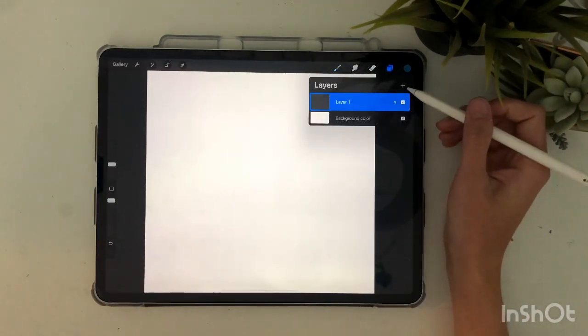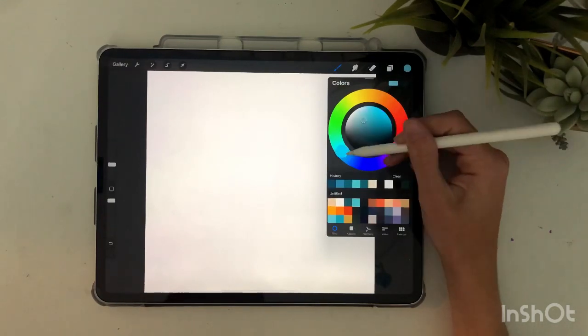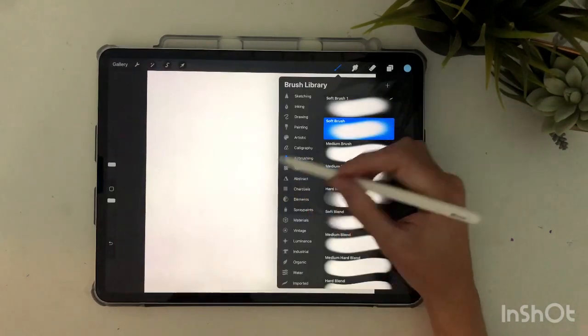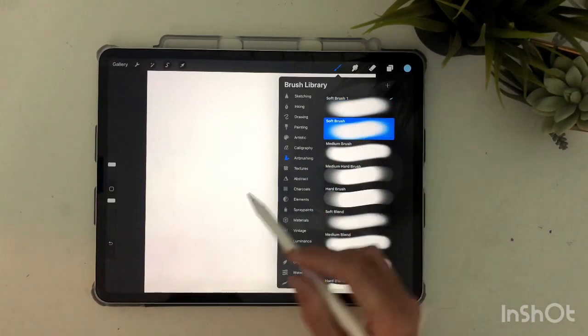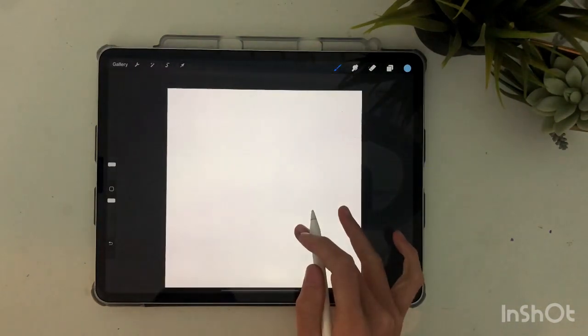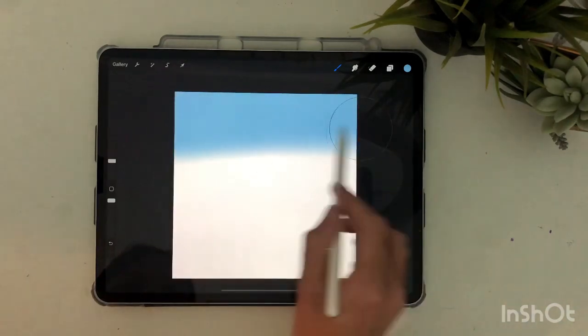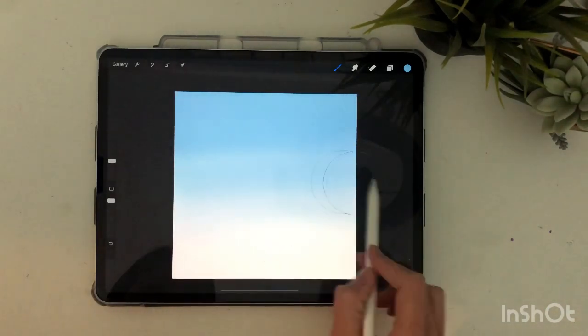To start off, I'm going to head up to the top corner of my screen and pick a light blue color as the background and the sky. To create a gradient, I will be starting with the airbrush from the Procreate default brush pack. Now I'm going to go ahead and turn up my brush size and start at the top of my canvas and work my way to the middle with the blue, lightening as I go down.